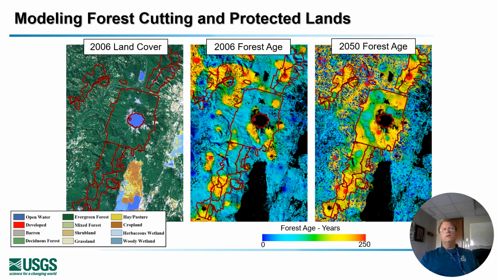The model also tracks forest cutting underneath and can use protected area databases and GIS frameworks to help dictate where change can occur in the landscape. This is Crater Lake out in Oregon, and this demonstrates how forest age is impacted by the model's capability to protect lands from change. You have forest age in the middle at the start of the simulation, forest age by the end of the simulation on the right, and you can see the impacts of being able to protect forest and forest cutting over time in an area like a national park or a wilderness area.